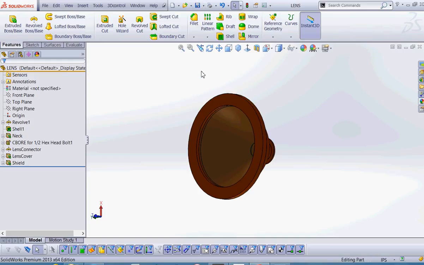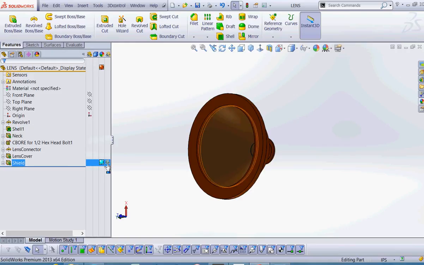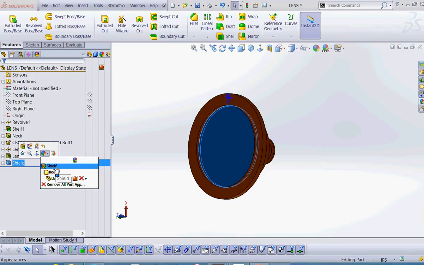And it's 0.25 on either side of the line I selected. And then I'm going to do an extrude that comes out 1/4 inch. And green check. And I'm going to call that lens cover.